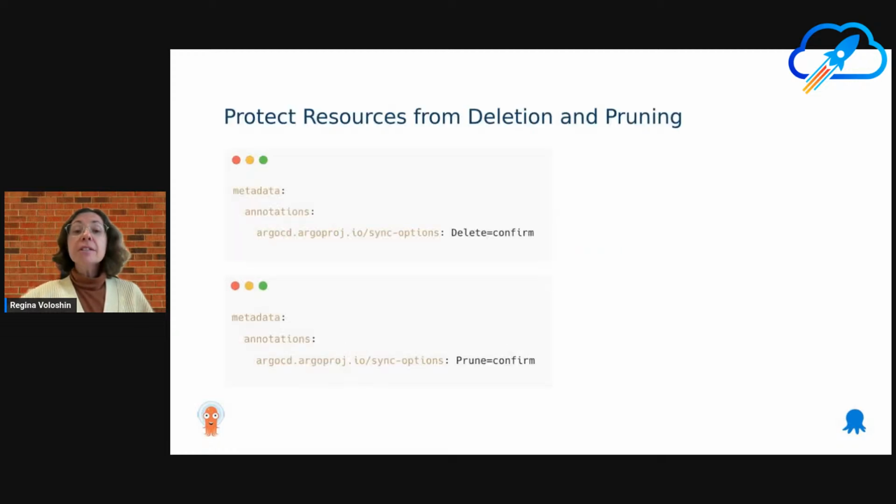So for the ability to confirm the deletion and pruning, actually one of the buttons in the UI is changing, and then you can press on it to actually confirm this pruning or deletion. And this is also important when someone is deleting an application in a cascading way, which means that application is deleted along with all its resources. So if one of the resources is marked with this deletion confirmation annotation, then the application deletion would only resume after someone confirms that, yes, indeed, this resource also will have to be deleted.